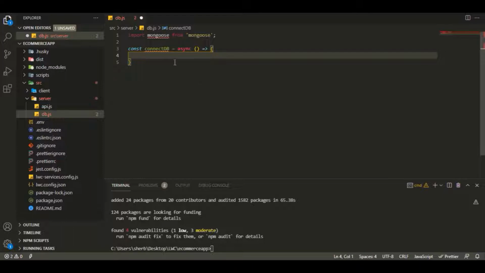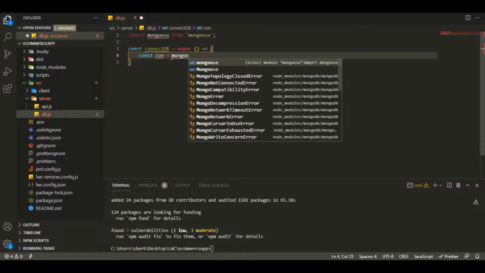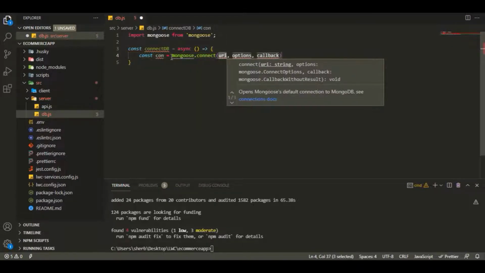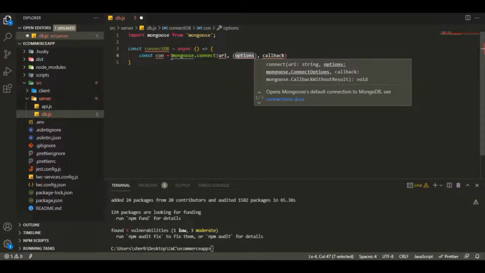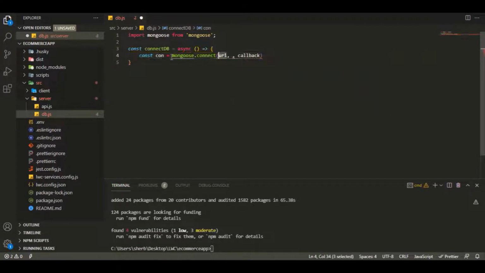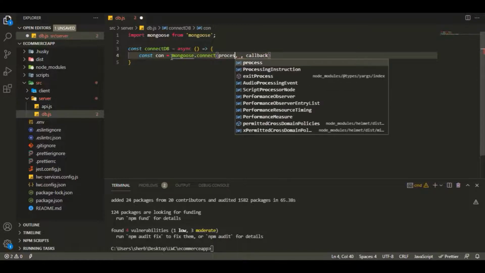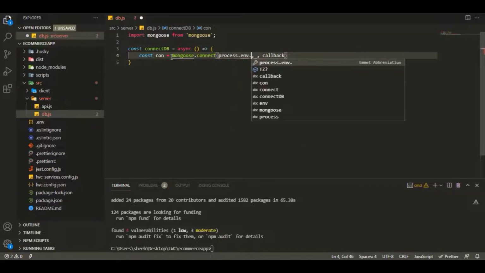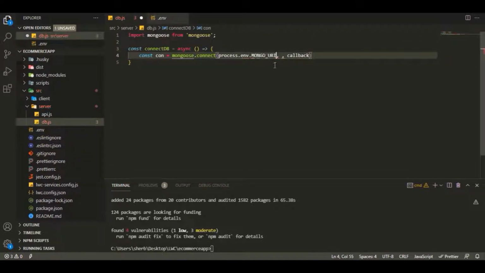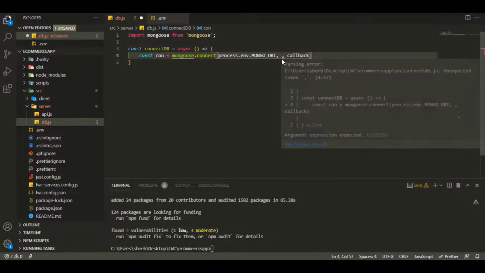And inside this function, we are going to say const con equals mongoose.connect. Here it takes a URI, and then the options object, and a callback. So for the URI, we're going to say process.env.MONGO_URI, the name of the variable we got in the env file.